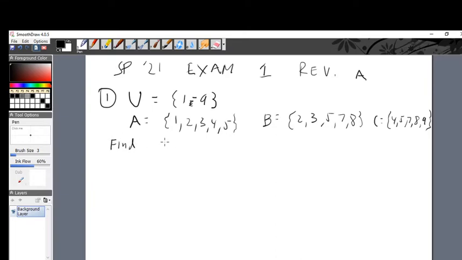How about set B? Set B has got two, and then a three, five, seven, eight, end of story. C has got four, five, seven, eight, and nine. Those are the three sets. That's the universal set. Question. Find, in parentheses, don't forget how we've talked about how important the parentheses is.